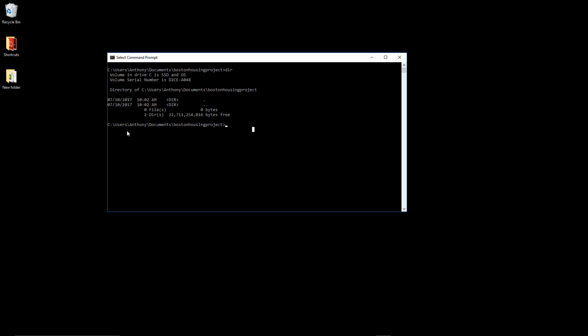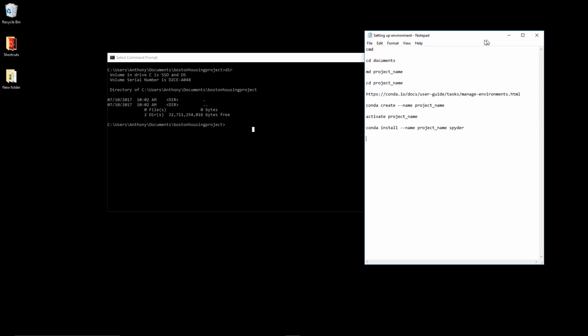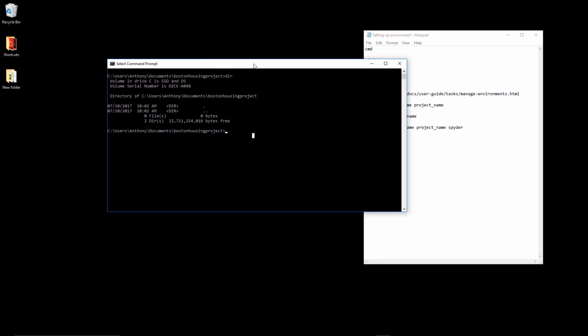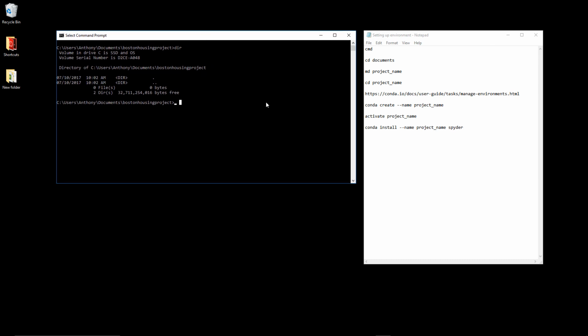As previously, I've created a folder called Boston Housing Project, and just to help you remember, this is how you set up the environment for this project so that it doesn't mess up your other projects. I've already done these first few steps here. You can refer to the documentation as well.